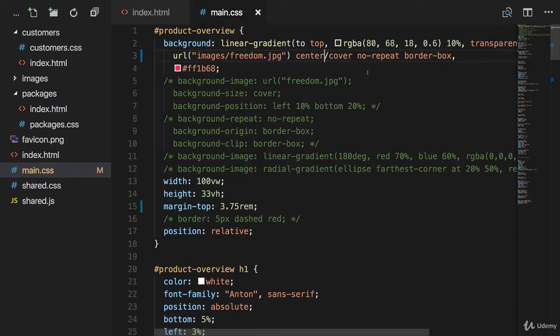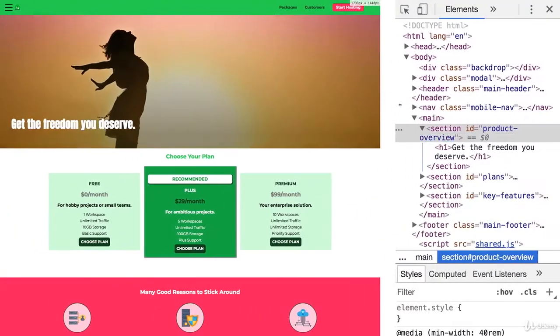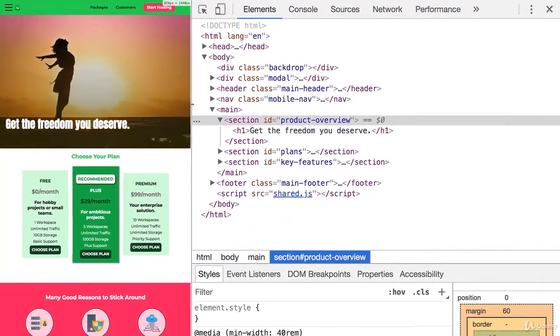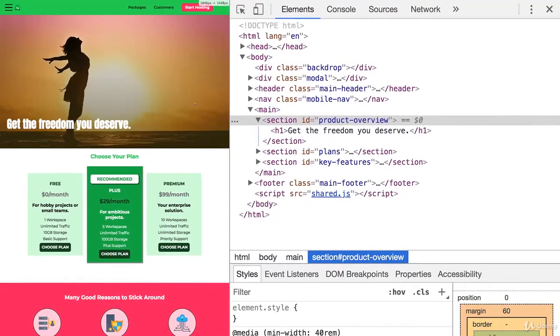Max already told you about the details, how to format your background images. So with that, if we reload the page, you can see that the head is now not going into the nav bar because the image is always centered. And I think this looks quite nice actually now. So with that, we can now continue with the responsive design of our plans.